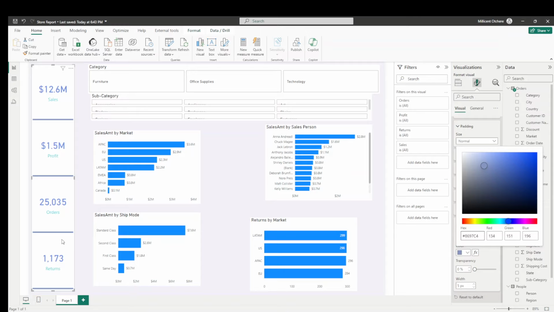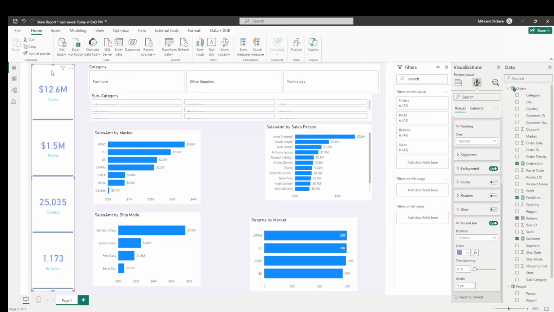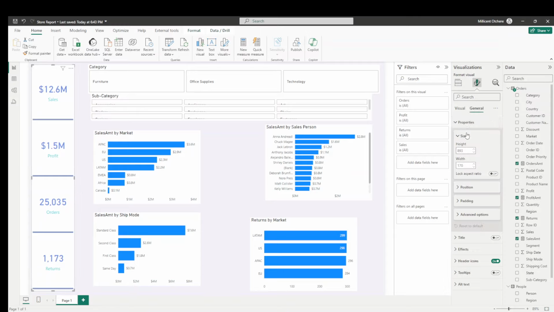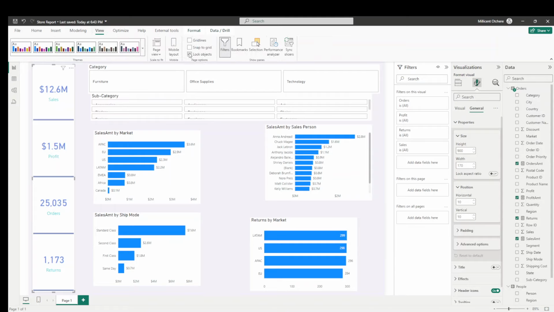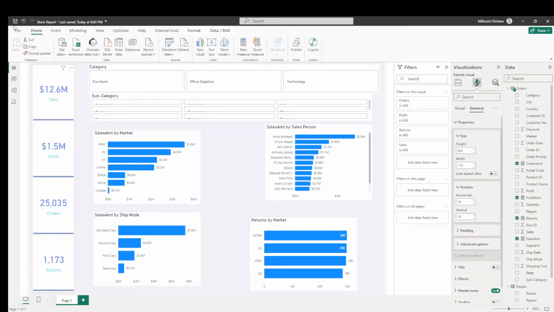We have this width already here. Let's look at the positioning of everything to see whether everything looks okay. So for the height, the total height we had was, I believe, 920. So we can make this like 900, and we just position everything 10 and 10. And then to make our life easier, we can just lock this in place so that it doesn't move around, and just save this. So this has started looking nice.